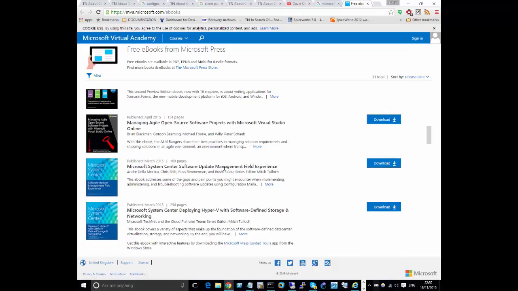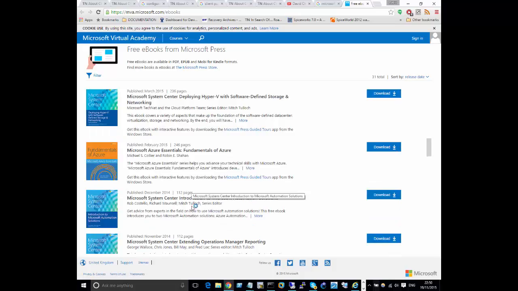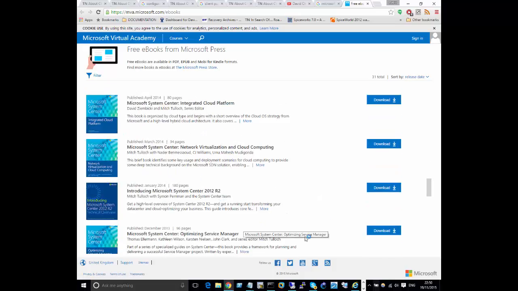This is one I was going through: Microsoft System Center Software Update Management Field Experience. Extremely practical. And these are all free books. They have one that's just introducing Microsoft System Center 2012. So these are free books from Microsoft that are good on that. I'll post that in the chat window.